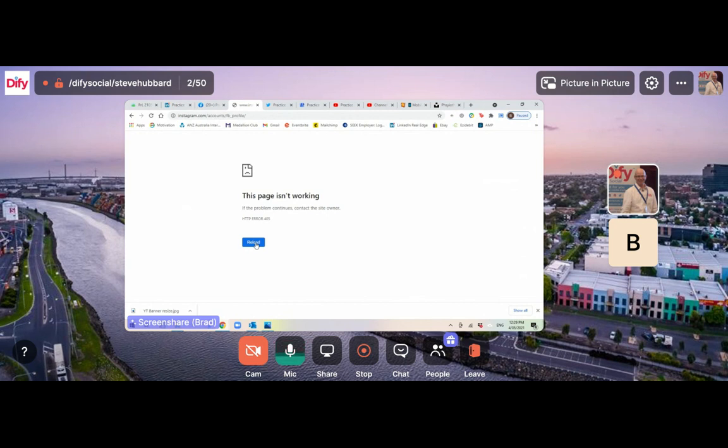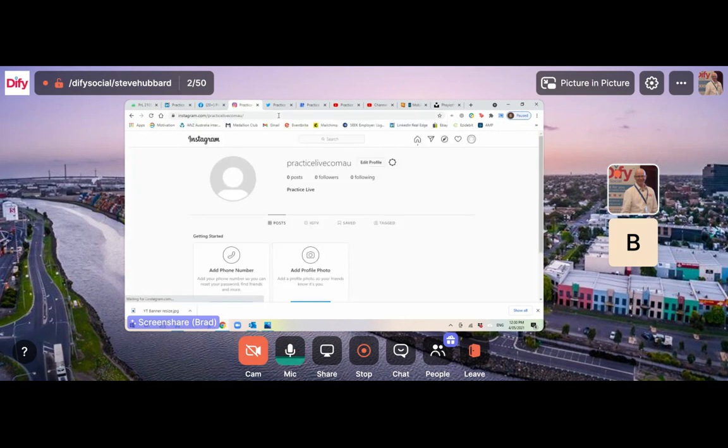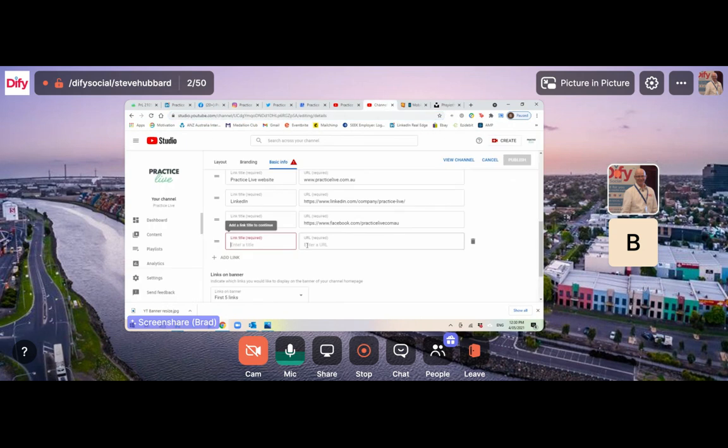Let's go up the top. After the Instagram, go after the slash. I want you to just write practice live. At least it's a different message now. Practice live .com.au, I think we went with, right? And go enter. There you go. And then you can copy that URL link, and then we'll come back in a second, but that's it. Copy. And then put that into here. Go Instagram.